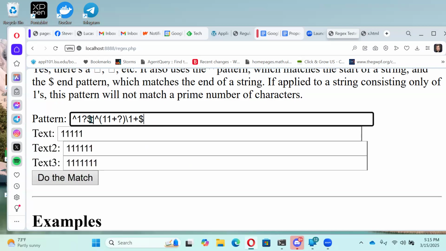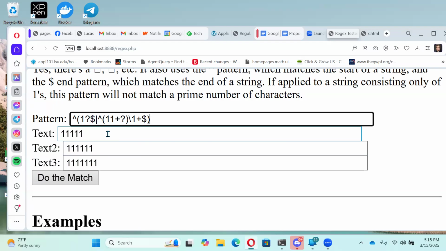Now, there is an implicit group for group 0, so that's what this pipe symbol is working on. I guess for clarity, I could put this here, right? So the idea is I have 2 possibilities for my match. One is that I match an empty string or a 1. Hold on, not there, there. I match an empty string or a 1.